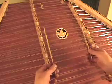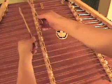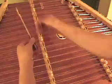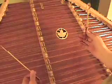Then you come over here to this D minor, and you just do a D minor triad all the way up to this high D. And that's the end.